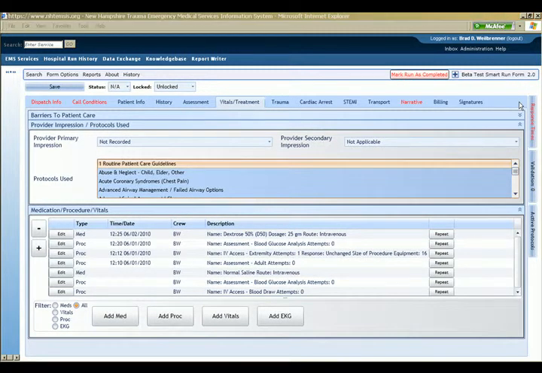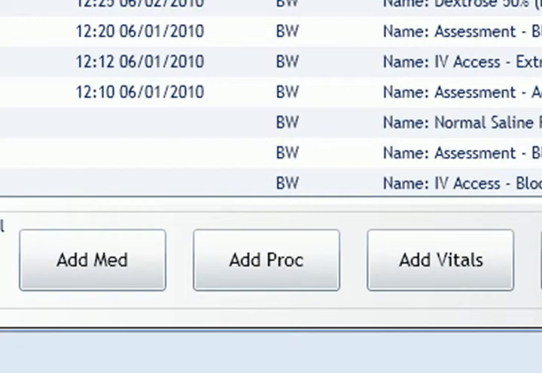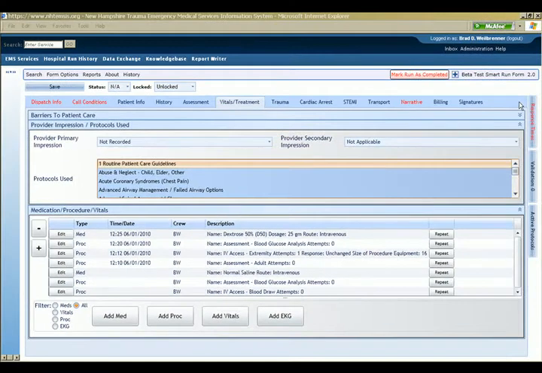If you choose not to use the Active Protocols function, or you remember something else you want to enter later on, you can also enter the treatment directly into the list. Do this by clicking on one of the large buttons, Add Med or Add Procedure, in the middle of the screen. Although we would not usually need to intubate a diabetic patient, we will use that procedure for this particular demonstration in order to show you an important documentation tool that relates to inserting an airway device. We will click on the Add Procedure button and enter the information for intubation.